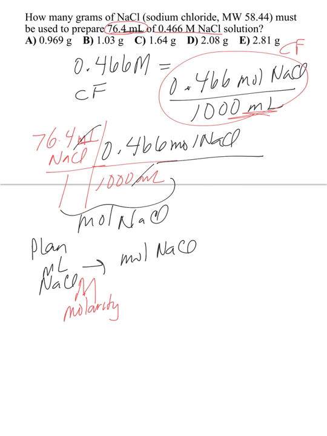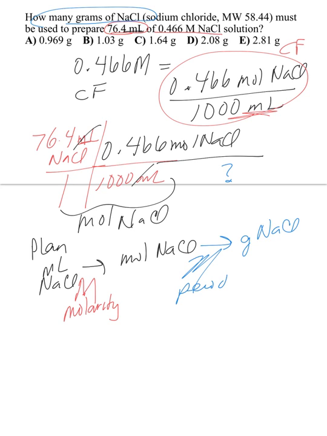Notice I didn't make this a cursive M, it's not molar mass. What is it asking? Then go back to the question. What is the question asking? How many grams of sodium chloride? Well, you guys know how to go from moles of sodium chloride to grams of sodium chloride. You just do molar mass. And what I'm going to do is make that a cursive M.